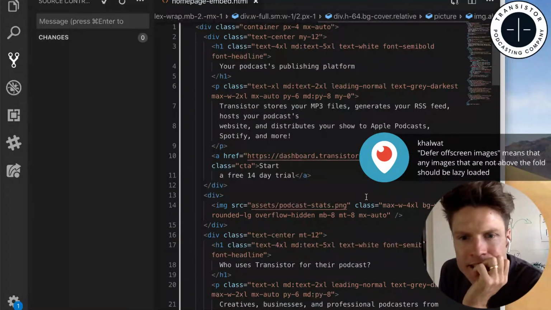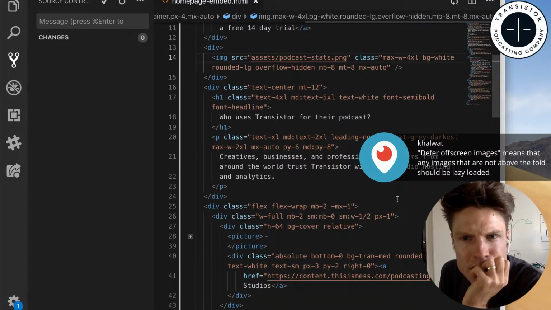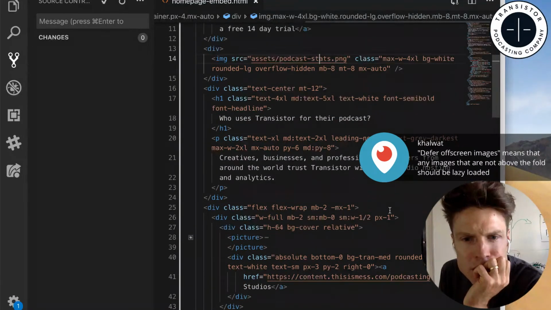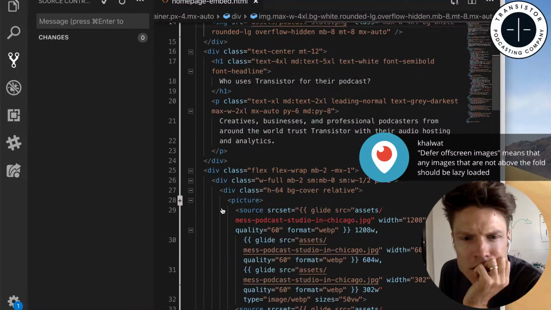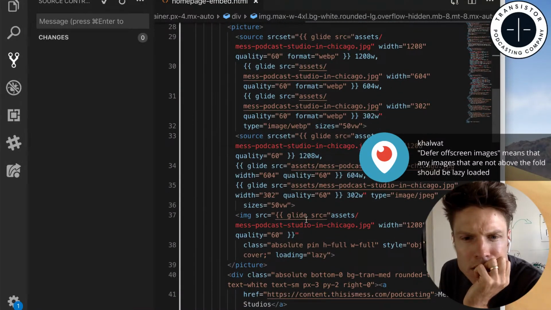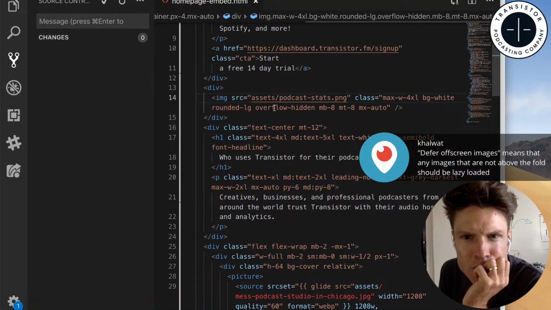Let's figure out why this image here is not responsive. Why? Maybe it needs to be width full.